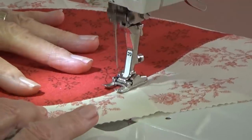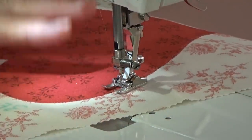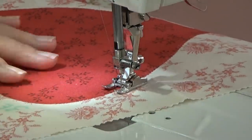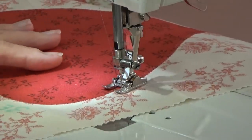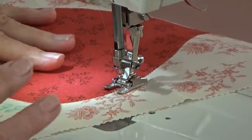Try to keep my hands out of the way. See, here I go. Now look, do you see this hand right here? See these fingers right here? My left hand? I'm turning. I'm using them to gently turn as I go around this curve. That's what I'm doing. I'm just using them to gently turn.